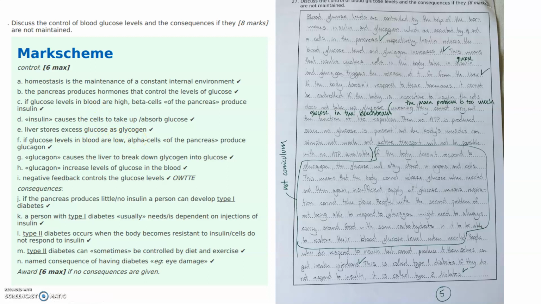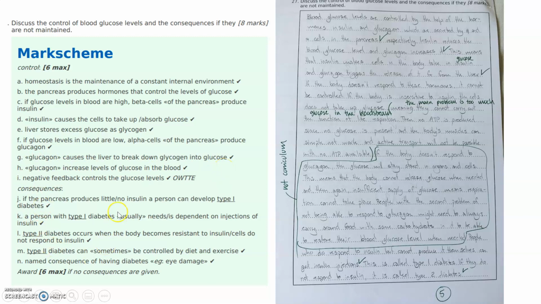And then they want you to know that insulin is released when the blood glucose level is high, and that causes the absorption of glucose, and the excess glucose can then be stored in the liver in the form of glycogen, which is a polysaccharide. And that the hormone glucagon is released when the blood glucose level becomes too low, and that causes the breakdown of glycogen stored in the liver, and it can then be released as glucose into the bloodstream, and that would raise the blood sugar level again.